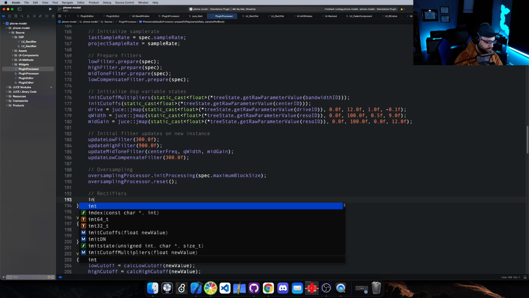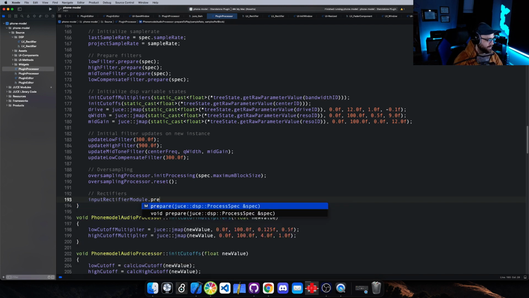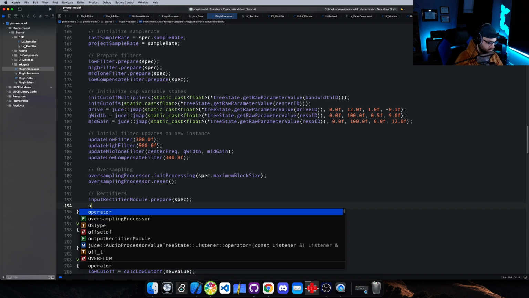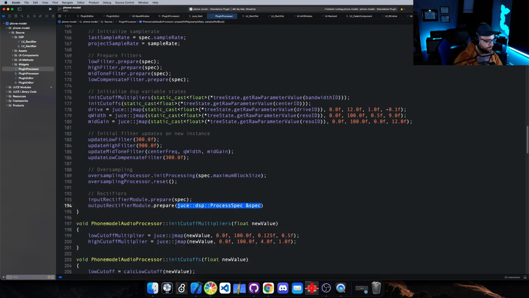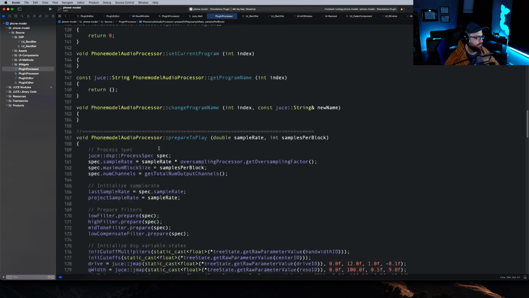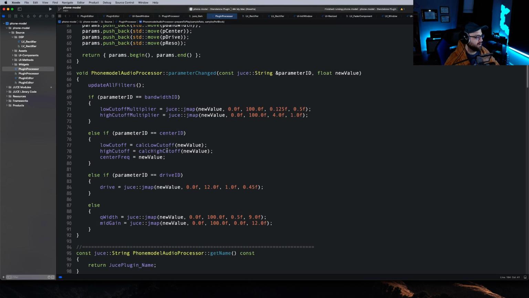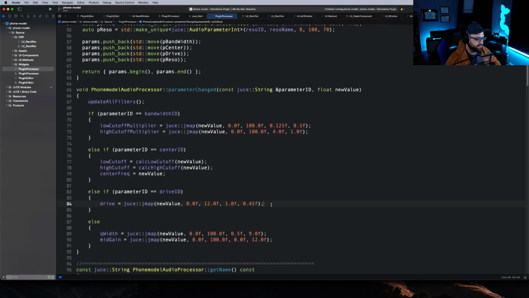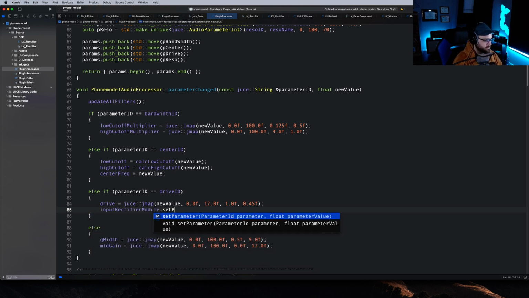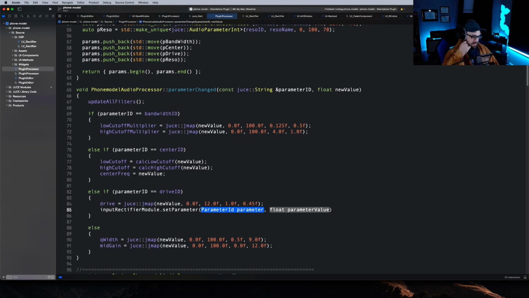So we're going to say input rectifier module dot prepare spec, and we're going to say output module dot prepare spec. Okay, I need to go into the callback for the listeners, and I need to add this drive to the module. So we're going to say input rectifier module dot set parameter, and I've set this up so that set parameter uses an enum.